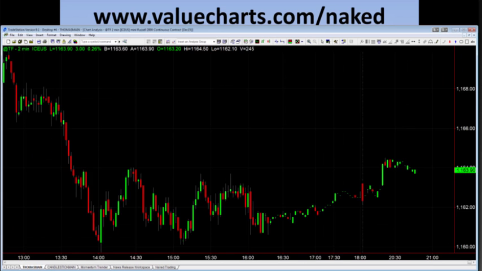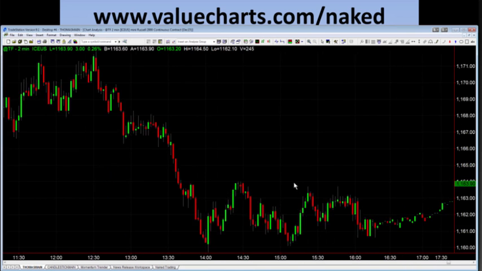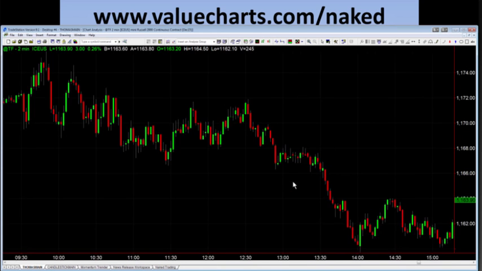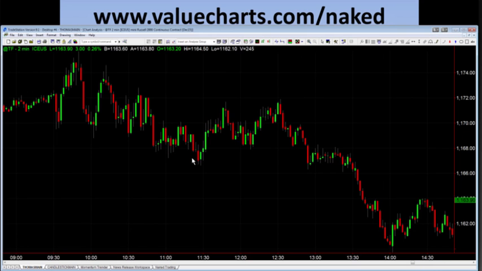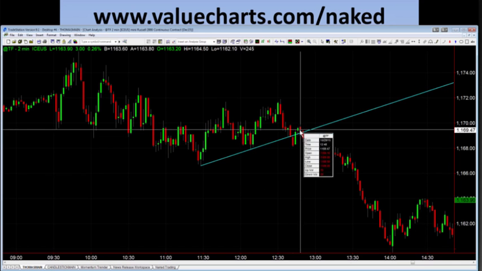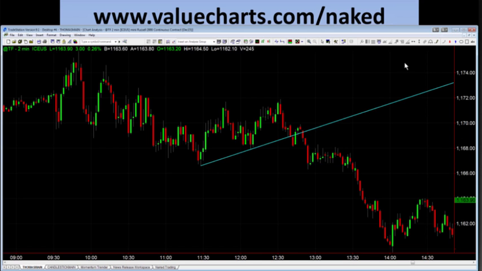I told you 2-minute chart's my favorite time frame for the Russell. So, which way is the Russell heading? We look at this market. Which way is the Russell heading? Major pivots, lower highs, lower lows, right? Where are our micro trends? Here's your first micro trend. Here's your break, bounce for your retest, then continuation lower. Where's the second one? Right here. Same thing. Break, bounce for the retest, and then continue lower. Okay? Make sense?